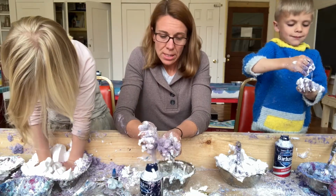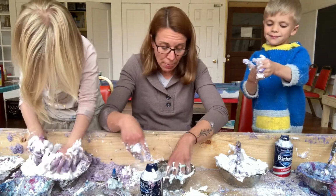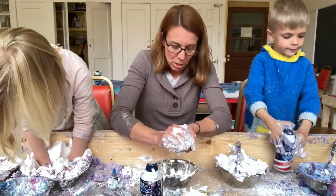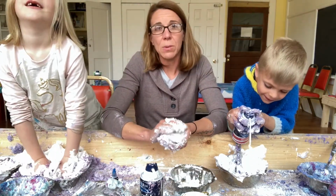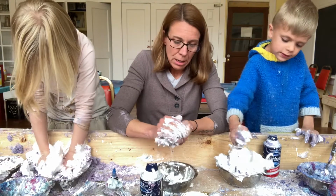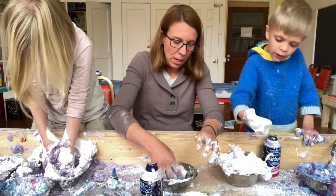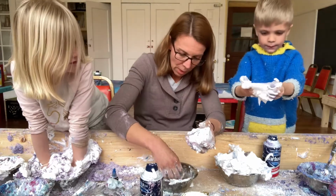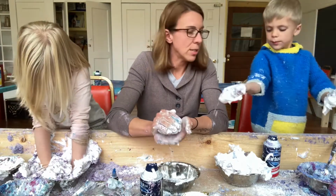That's what's really fun about this activity, there's no right or wrong way to do it and you can experiment and see which way you like the best. You might like to add lots of shaving cream and make yours really fluffy and gooey, or you might like yours to be kind of crumbly and kind of sandy. I like mine to be somewhere in the middle, not too crumbly, not too fluffy. Mine looks like a giant snowball right now, except there's little flecks of blue and purple in here from where we've been playing.